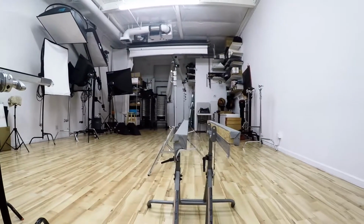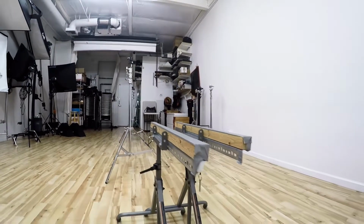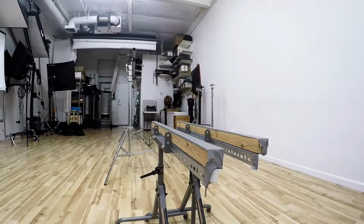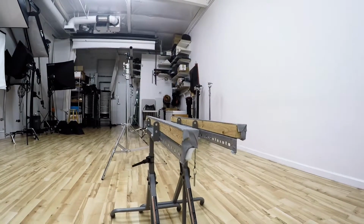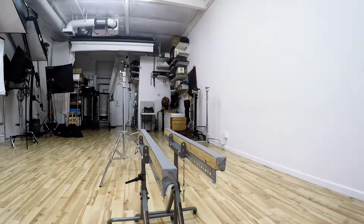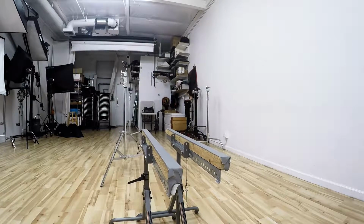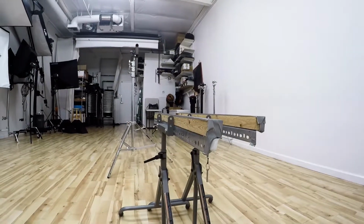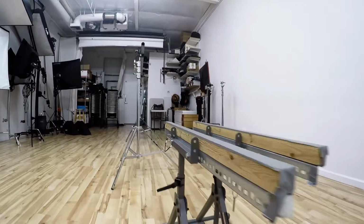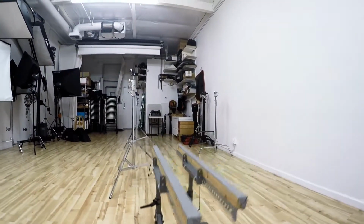I have bigger stands where I took a construction roller stand and converted it with a little piece of metal strut and some wood and some gray tape. That works great for a 4-foot piece of glass that I use sometimes. If you've got something really heavy, you can put a support in the middle. These are adjustable, so you can set them different heights. I actually have some sleeves that go over the collar so that it couldn't slip if it wanted to.